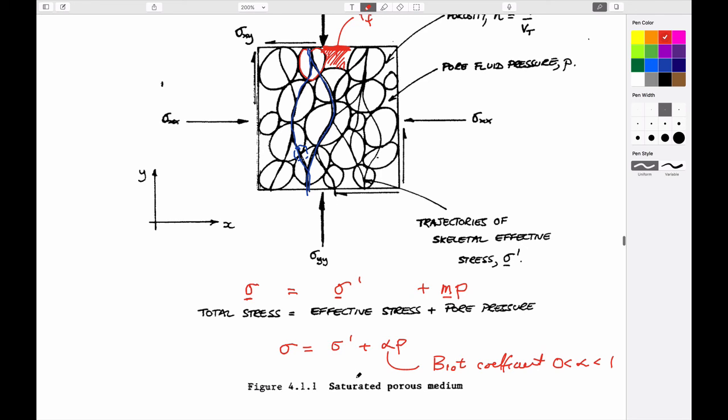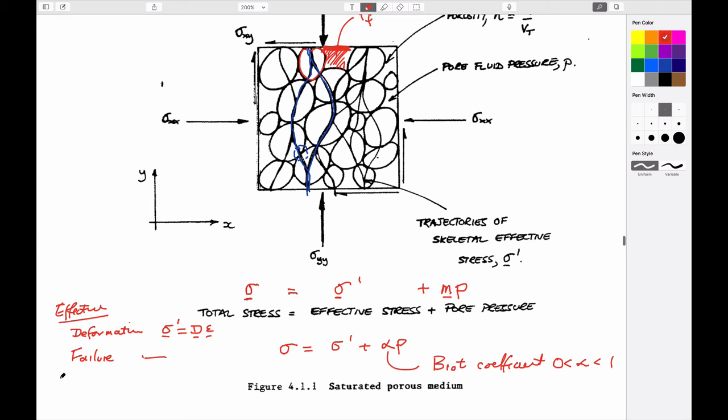And so the crux of what we're dealing with is that we define effective stresses because effective stresses control two things. They control deformation, because effective stresses are equal to Hooke's law multiplied by strains. We've never defined this before because we've never used fluid pressures. And they also define failure.